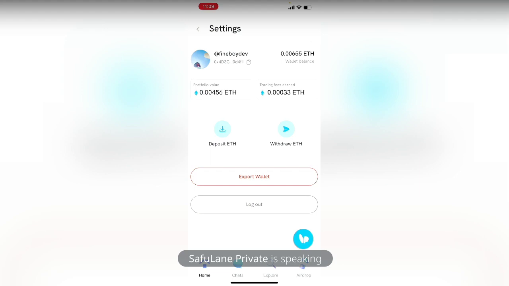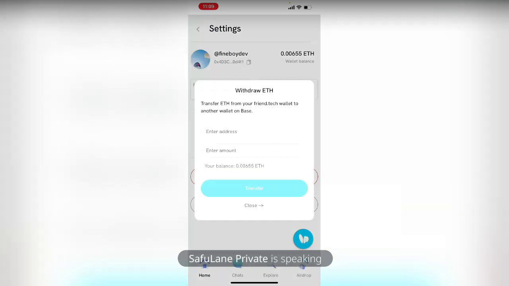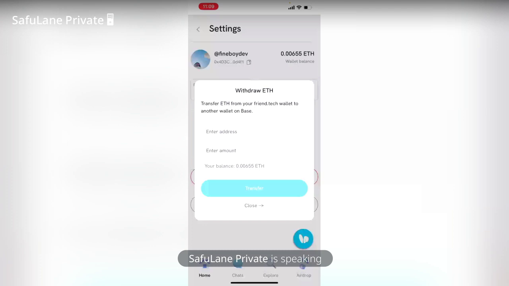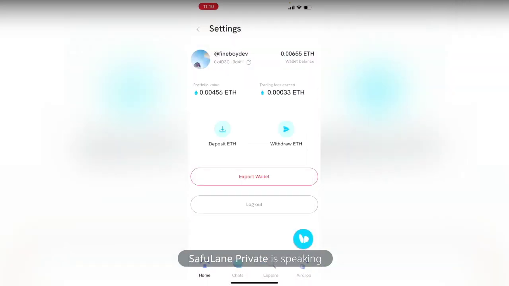Let me try to withdraw Ethereum, transfer Ethereum to another wallet on Base. Okay, so my wallet balance is 0.00655, and I started with 0.1, right? Yeah, I think I started with 0.1.